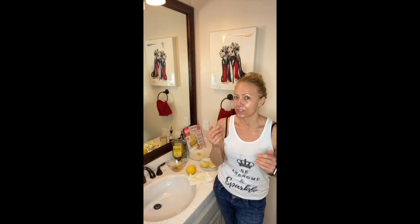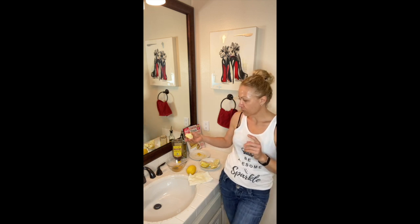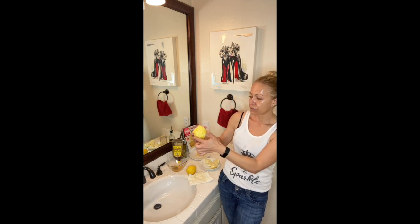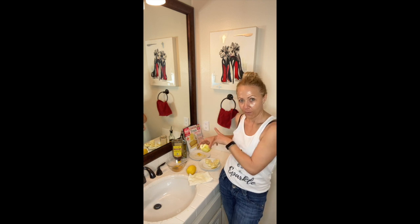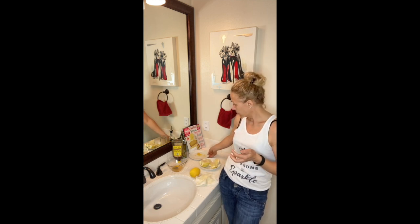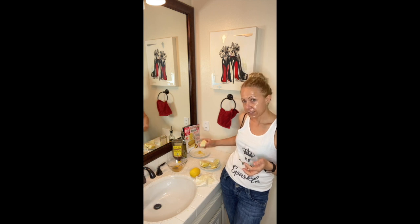Some of the lemon that was juiced left these little bits. Before juicing, I took the rind off, so I'm going to use that for baking. Definitely zest your lemon skin first — you can use that for tons of different things. Here's my lemon zest, and look that up as well for many uses.